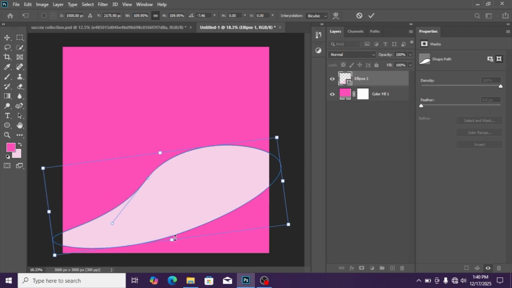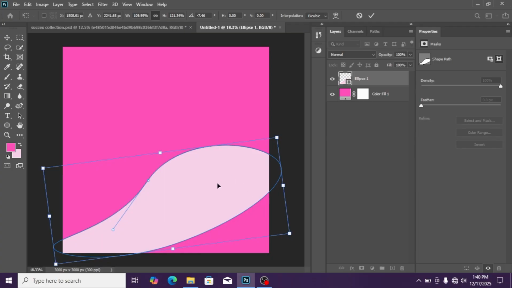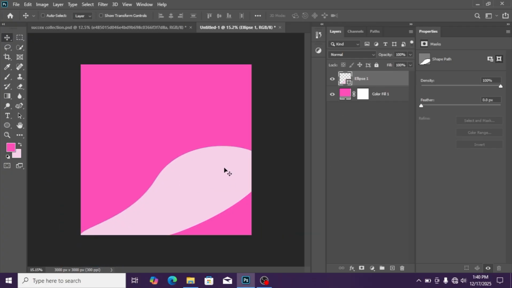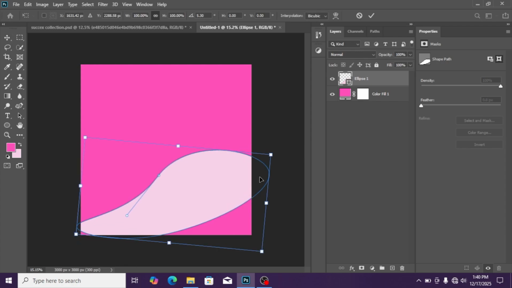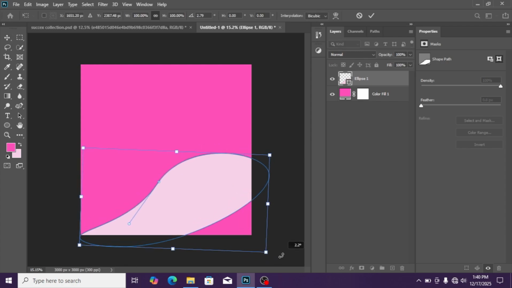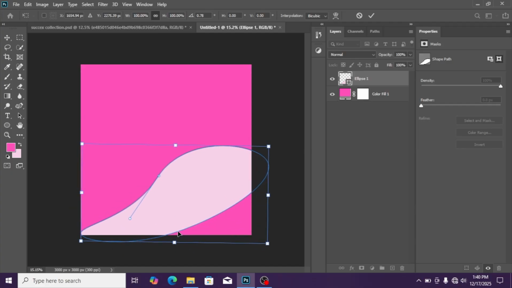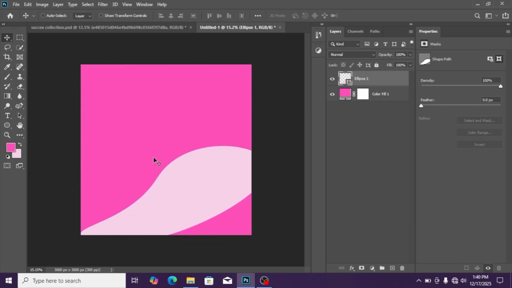Hold your shift and drag a little bit. Bring it down a little bit. This was how we created the shape.